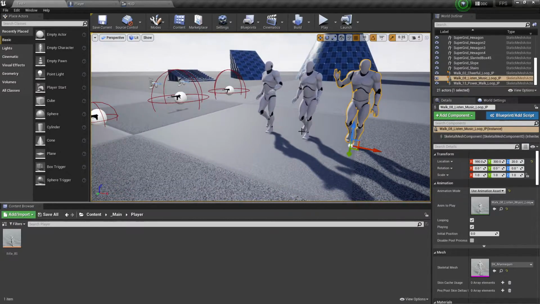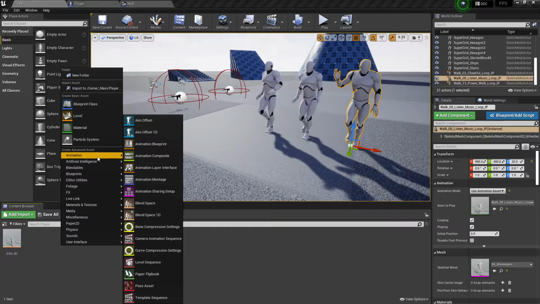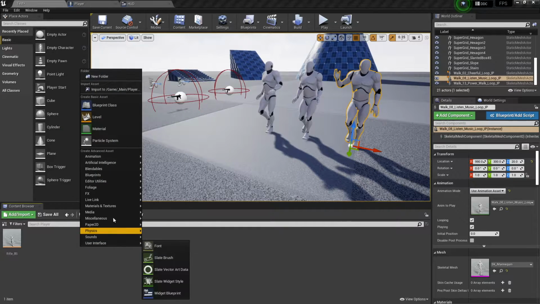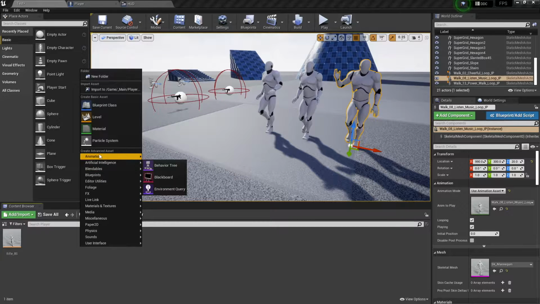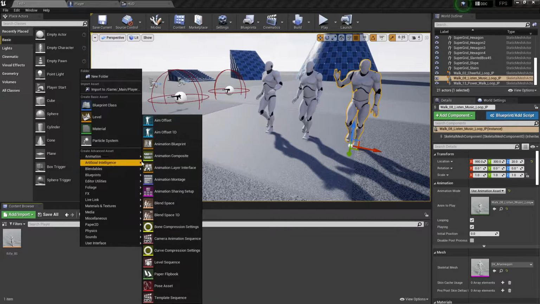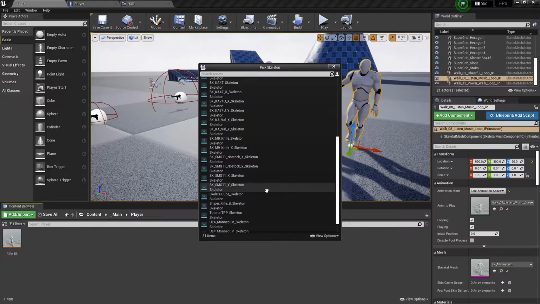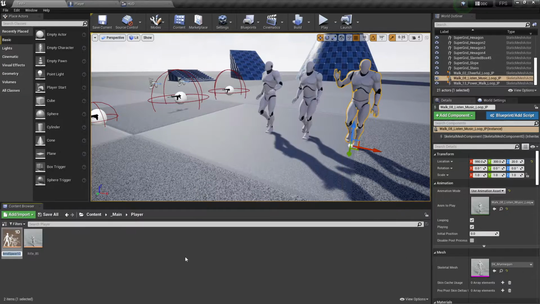And then we're going to use the weaponless animations now. Animation, blend space. Now, the weaponless are going to have to use blend space 1D, which means it just won't have directions, like it won't strafe. It'll only go backwards, or idle, walk, and jog. We'll call this weaponless underscore BS.